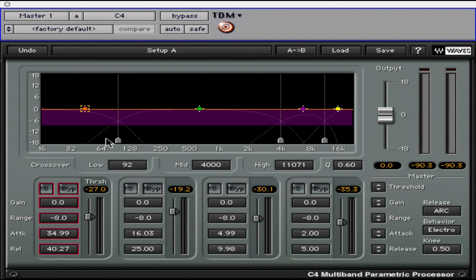Waves has created a phase-compensated crossover. This helps avoid unwanted coloration while the gains of different bands are moved independently. With many multiband designs, this caused phase pitch shifting artifacts that unpleasantly colored the sound.